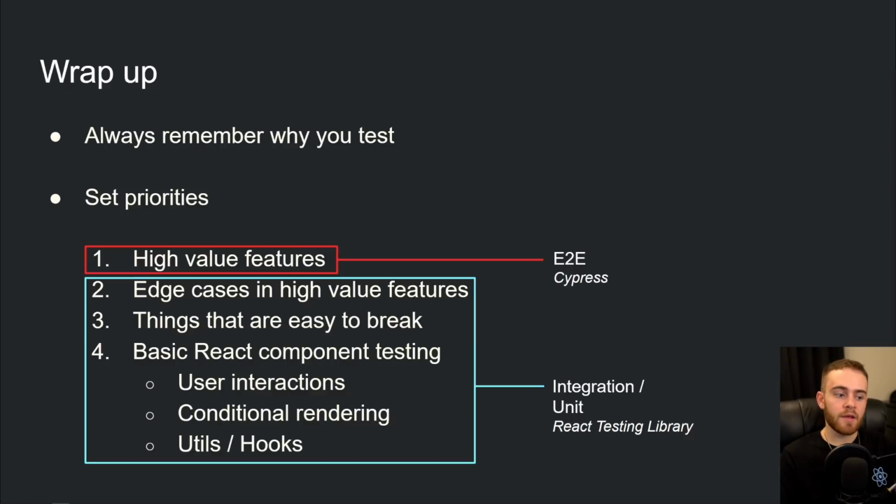Very often you will find that your high value features are best tested with at least some end-to-end tests using tools like Cypress. For most of the other things, you can usually simply use integration or unit tests. But keep in mind what I said before. If you find yourself running a lot of small unit tests, try to see if you maybe can combine some of those unit tests. And of course, the goal there should be to make a test that better resembles how a user would use your application. Just try to find the right testing tool for the right problem. And it's up to you as a developer or testing expert to decide upon that.